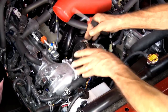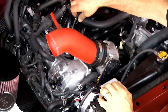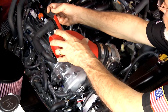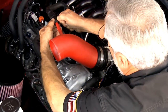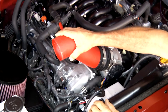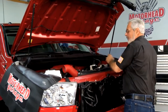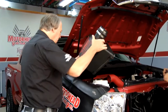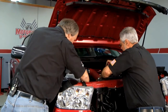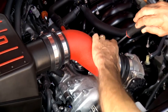Now you get these two coupling hoses with little bellows on them — put that on your throttle body, tighten your clamp, make sure you get it nice and square. We have this nice intake tube from TRD's kit. There's a hose that comes off the regulator and one off the PCV system — make sure you get your hoses on right. The intake has a steep angle so the engine cover is going to hit, but there are spacers in the kit to raise it. Now we're ready to put the top of the air box on.